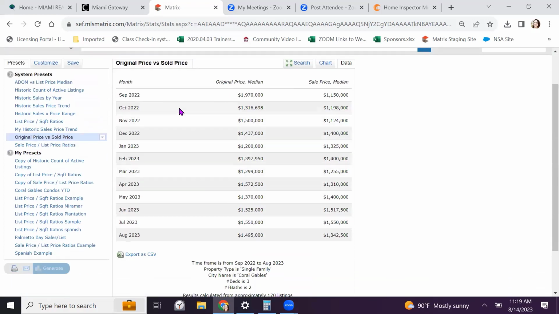And this is going to show you, okay, what was that negotiation or what does that look like? So September 2022, $1.9 million is the original price point median compared to that sales price. And then we're looking down in August, right? And all of this helps you put into context these properties.